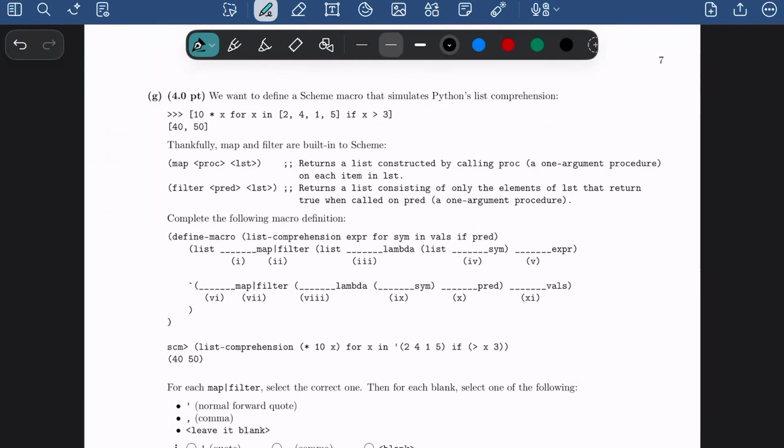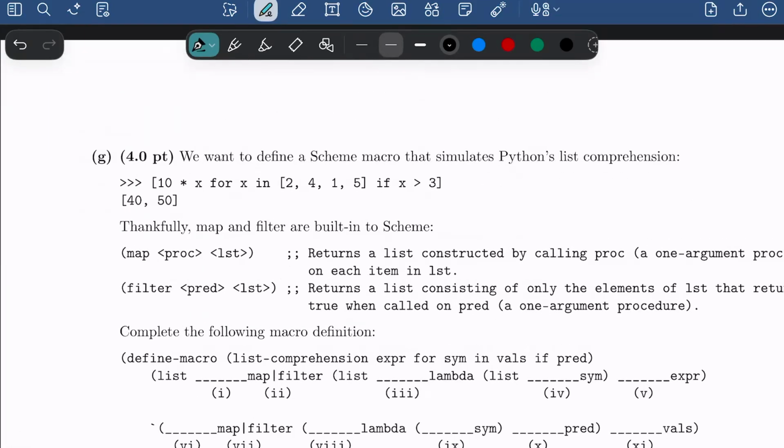It gives us an example of a comprehension: 10 times x for x in this list, with the predicate if x greater than 3. Here we can see 4 and 5 are greater than 3, and they're constructing a list with values of 10 times x, so 40 and 50.